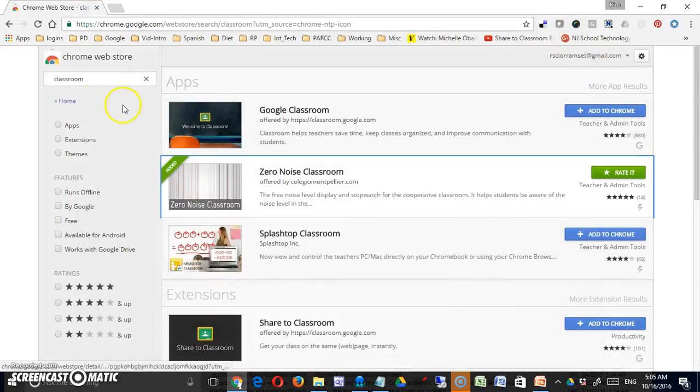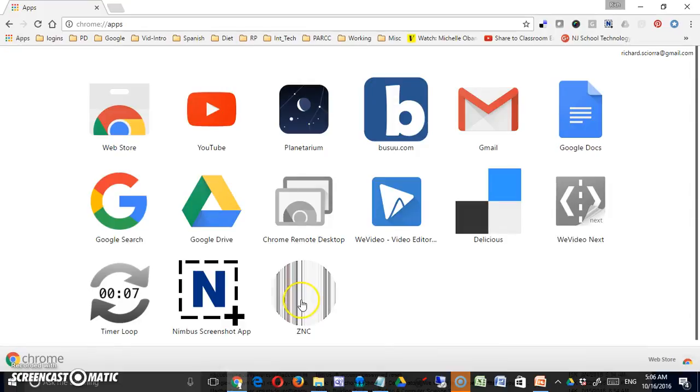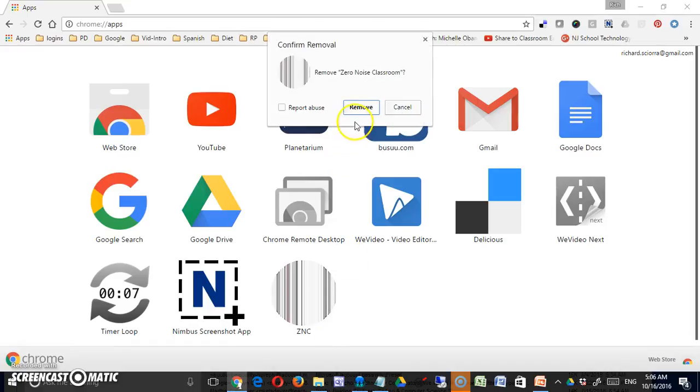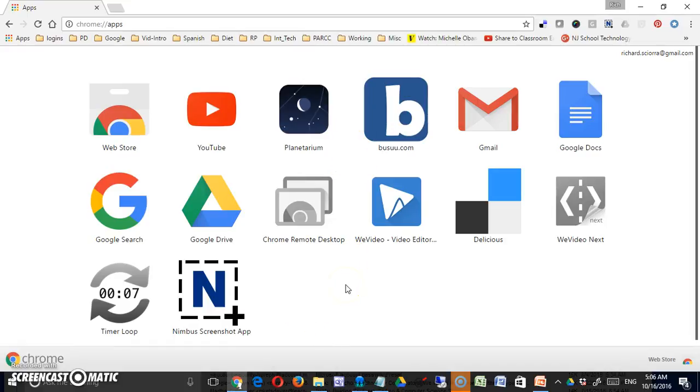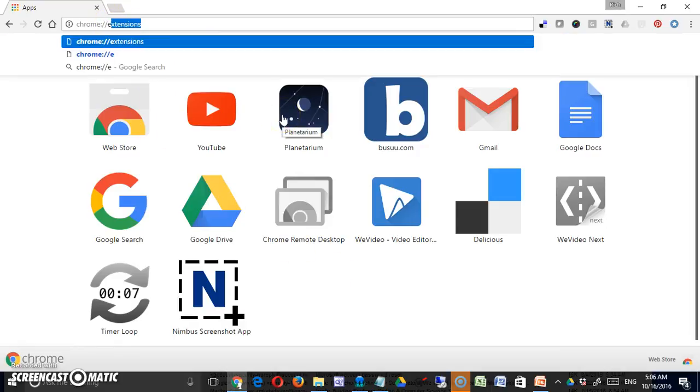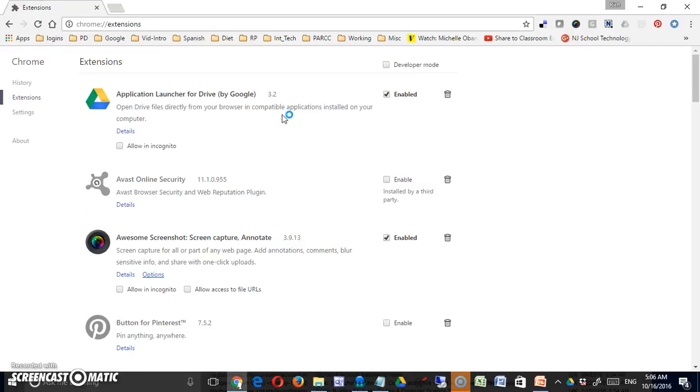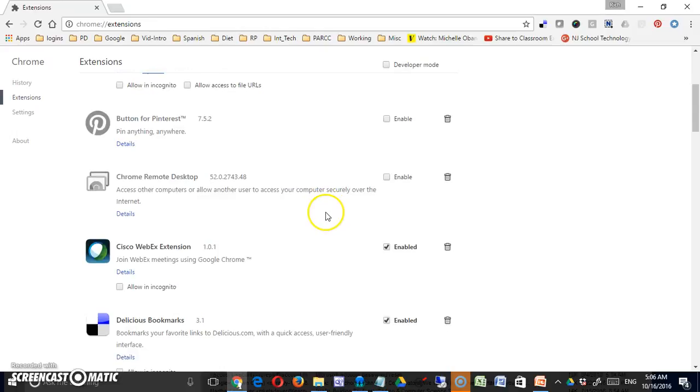If I no longer want an app, one way to uninstall it is simply to come to my apps, right click on it, and say Remove from Chrome. And that's it. If this was an extension, and let's say, let me find one in here.